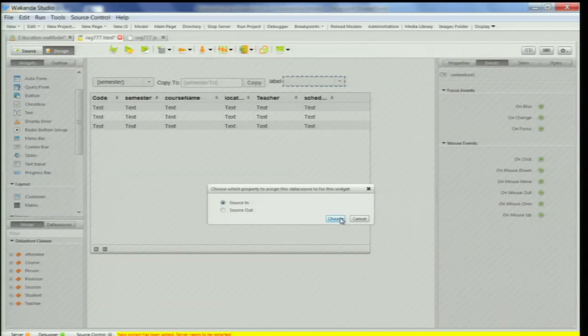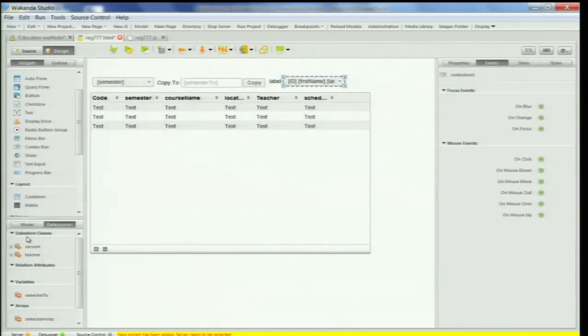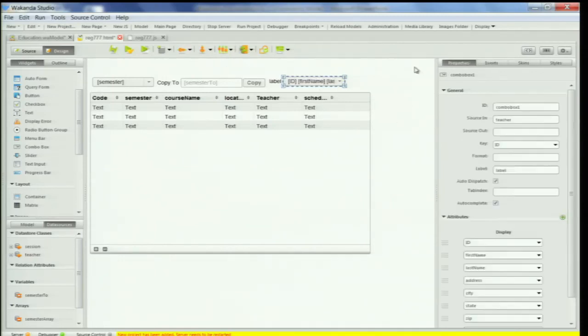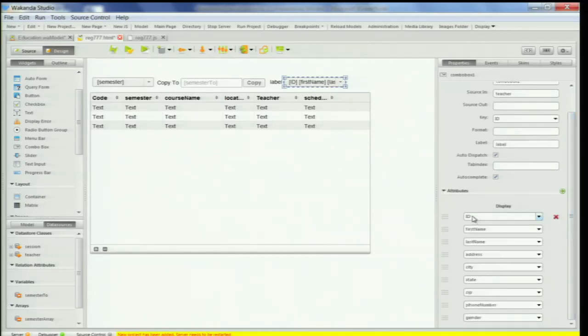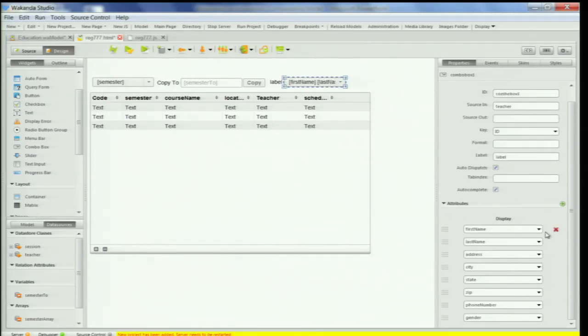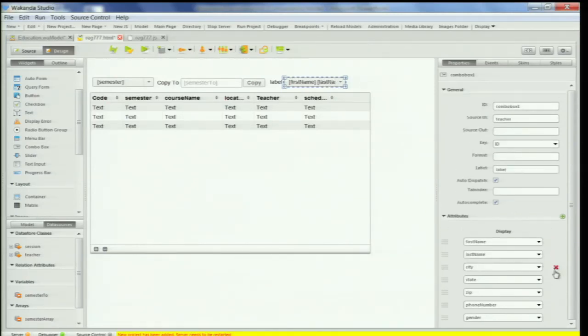I want that to be my source in. And notice that it created a new data source for me for teacher. It also pre-filled in all this stuff. And if I left it as is, if we looked at the pop-up, it would just concatenate all of these different things up here. And I don't really need that. What I really want is just their first name and their last name.